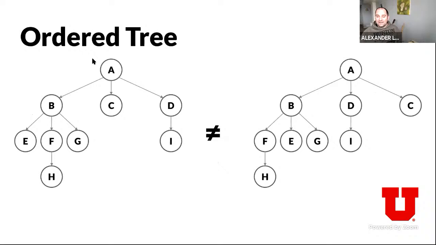And then for trees, you can also distinguish on whether they are ordered or not. That is usually very important if you use a tree as a data structure to run some efficient algorithm on top of it. So in an ordered tree, the order of the nodes matters, like EFG on the left is different from the order FEG on the right. Hence, if these are ordered trees, those are different trees. If we don't consider them ordered trees, they are actually the same tree. Topologically, they're identical.